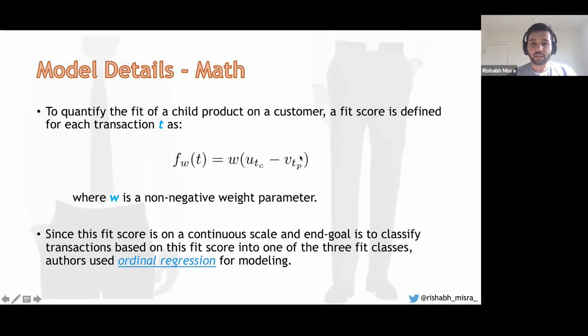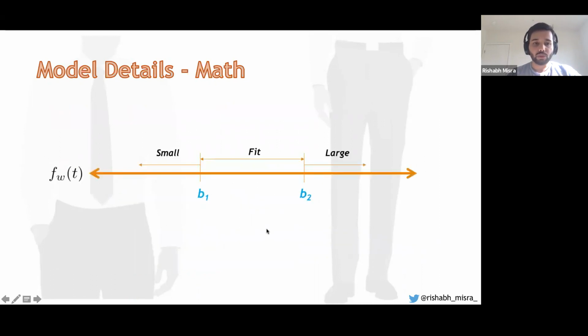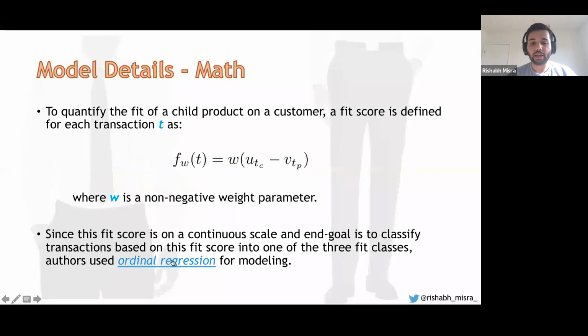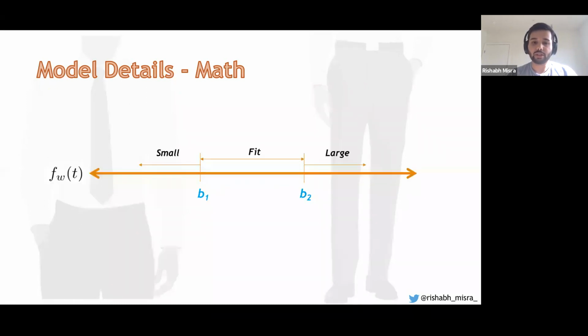Now we have the fit score, but our ultimate goal is to classify our transactions into one of three classes. Let's say this is the real number line, and it contains various values for the fit score that we have. Here we can apply ordinal regression to do the final classification.